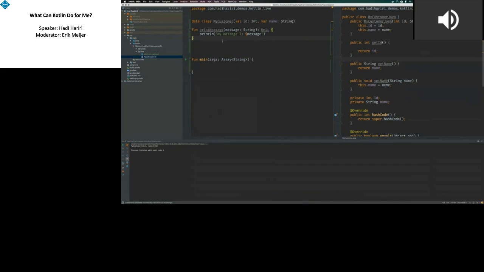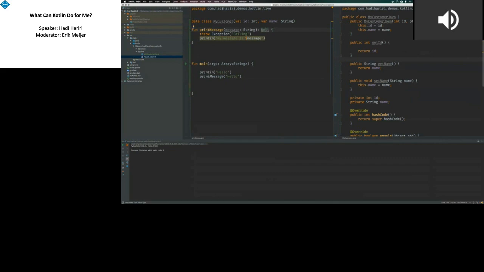And that's an important distinction, because let's take this function, for instance, here, and I'm going to do printMessage, and I'll say hello, right? And this is going to run. And if I come here, and instead of doing printMessage, I say throw, and type something, there's a delay with the webinar software, so this is failing, right? Now, the IDE does say to me that this line is unreachable code because it sees the throw, but it's not saying to me that printMessage is unreachable. And if I write println hello over here, it's not seeing that this is unreachable, because by all practical effects, this is returning a value.